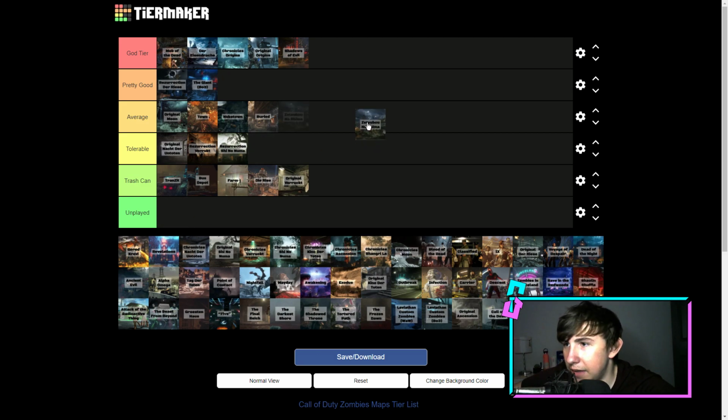All right. Zetsubou no Shima. So I'm going to put Zetsubou in tolerable. It's kind of the black sheep of Black Ops 3's life cycle because Black Ops 3 genuinely blessed us with some of the best maps we've ever seen in zombies. And Zetsubou no Shima, the only issue I really have with it is it took forever to get set up.